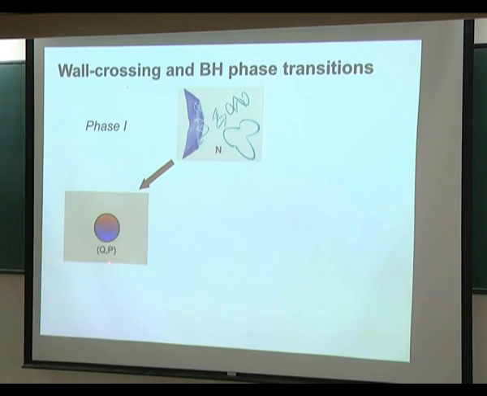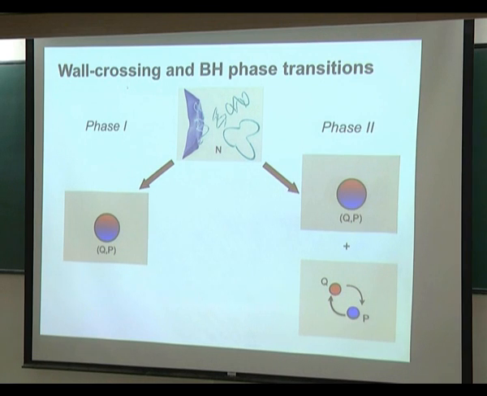However, you can ask yourself the question, sorry, this n should be q comma p. So in this case, I've become slightly more detailed, and suppose there are electric and magnetic charges q and p. It's still sketchy, but a little more detailed. You can ask yourself the question, in the gravitational theory, is this the only solution allowed with these charges? Okay. So the answer is no. In fact, we know of other solutions due to the work of Denef and Moore and others.